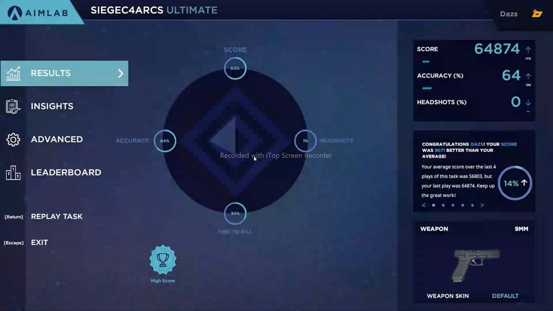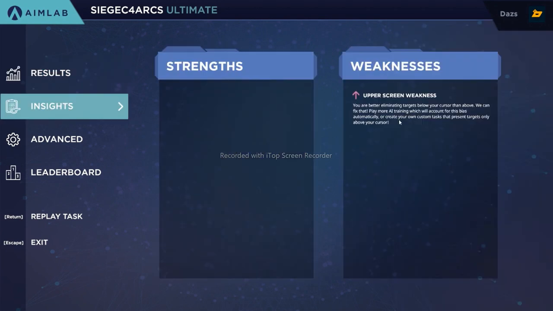I always notice that I seem to be better when the targets are moving left to right, rather than right to left. When they're going left to right, I seem to excel more, but if they're going right to left, I struggle a bit more. That's just my own assessment.